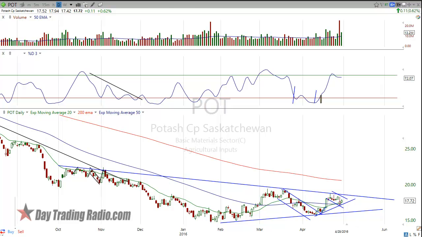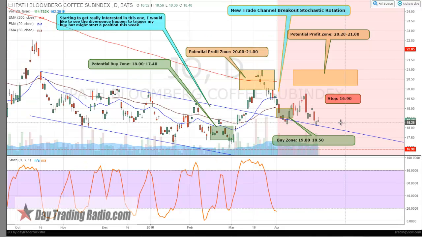Now we go back here, and you can see I don't have that flag, but if we put a trend line down here and a trend line down here, you would see that flag. But what we have is an interesting trend line here, which you don't see on the other chart, which makes it a very interesting level right here, because we have the flag on the one chart and we have a retracement level on the other chart.